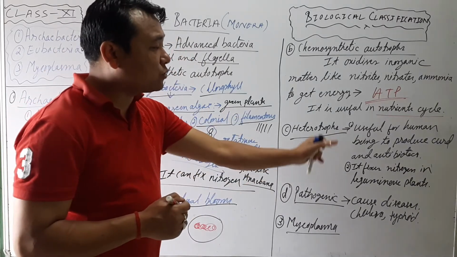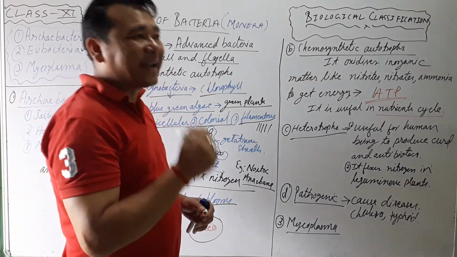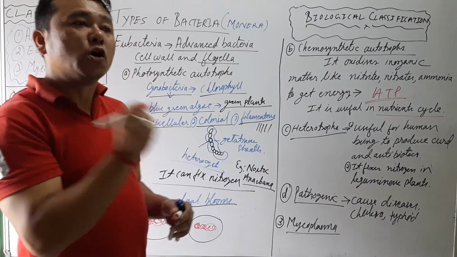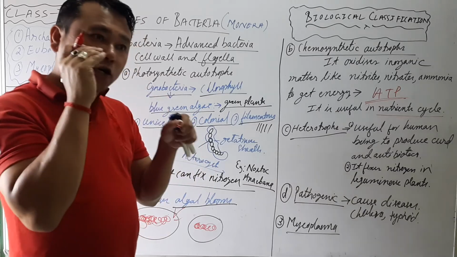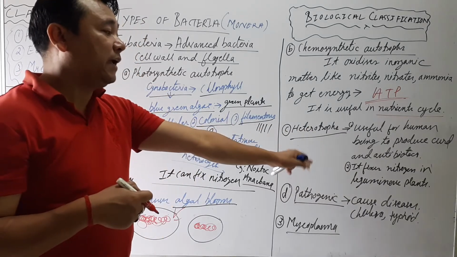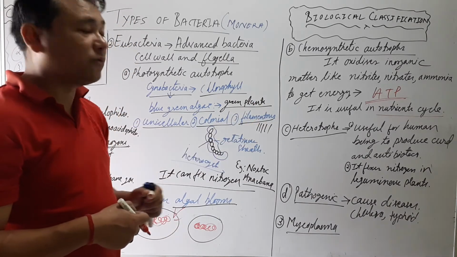Next one is it also fixes the nitrogens in leguminous plant भनेको जस्तै grams, pea को रूट्स मा, यस रूट नोड्युल्स हुन्छ र त्यो रूट नोड्युल्स भित्र जुन चाहिँ ब्याक्टेरिया प्रेजेन्ट हुन्छ, त्यो ब्याक्टेरियाले चाहिँ सोइलमा भएको नाइट्रोजनलाई फिक्स गरिदिन्छ भनेपछि it fixes nitrogen in leguminous plant also. Is that clear? So okay, these are the uses of heterotrophs.